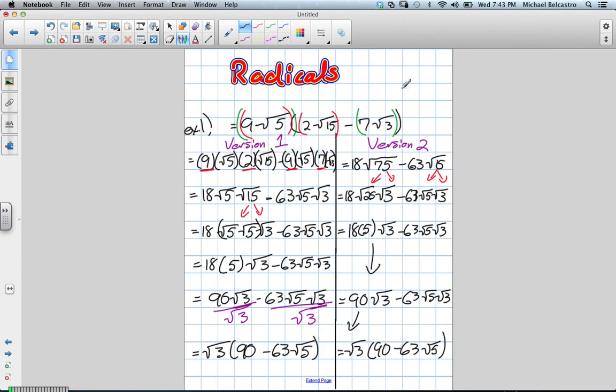Okay, but either version, whether we actually multiply the radicals together or we keep them separate and work through it, we end up at the exact same thing. Okay, so there's a couple tricks in there. We always want to keep radicals that are roughly the same, and anytime you multiply radicals with the same base, it just becomes that base, we know.